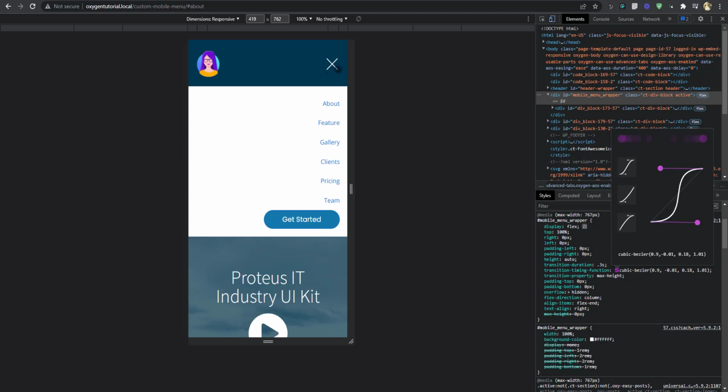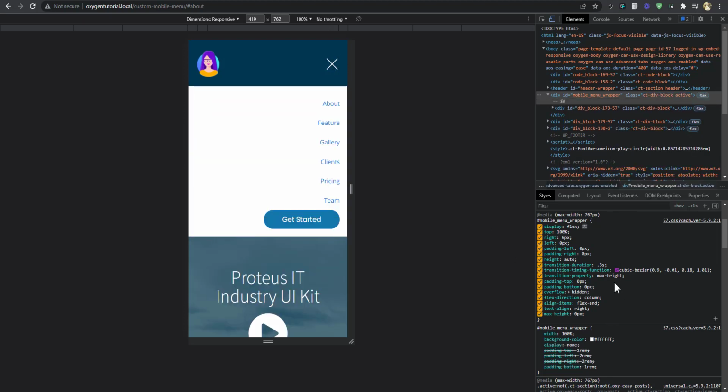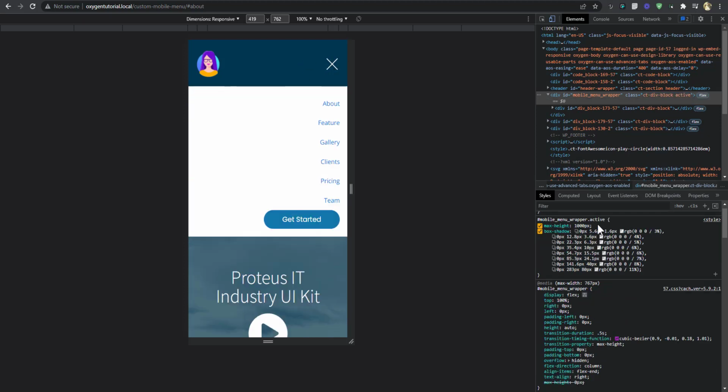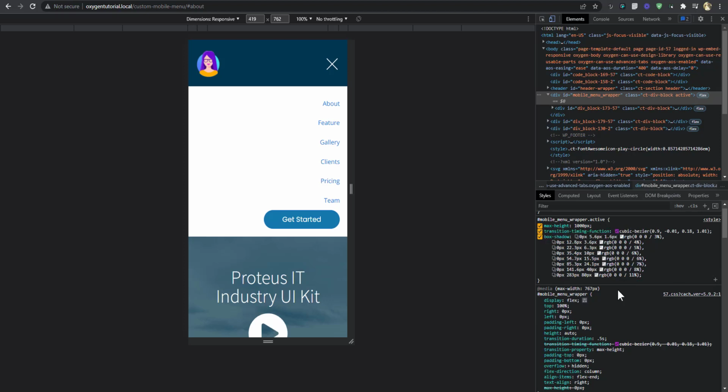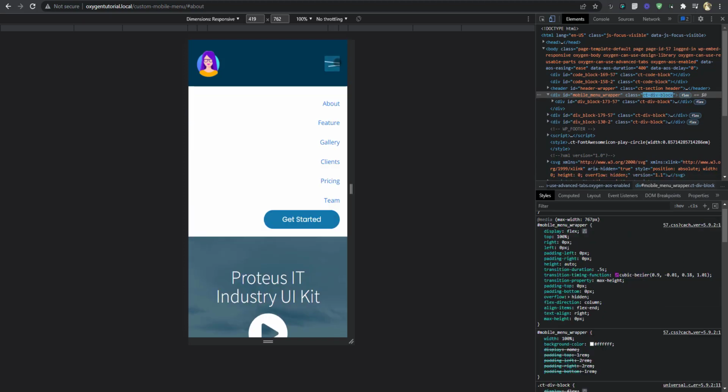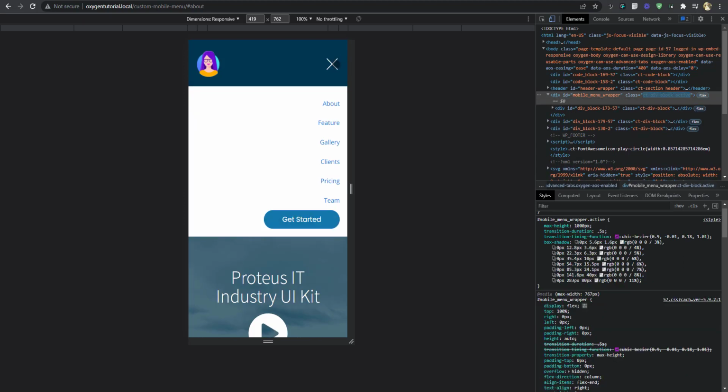All right, let's do that. That will mean I should increase, maybe I could increase this to 2.5. That's going to give a more interesting, okay. And of course, that is for, yeah. So for the active, we could do the same thing. All right, so I can copy this declaration. If I paste it here, and then of course I can copy this transition duration declaration. All right, I'm going to paste it here. So we have the same, something like that. So that just gives us a cool effect.